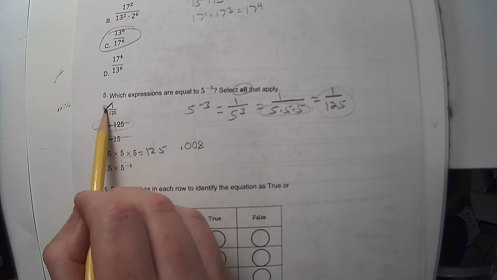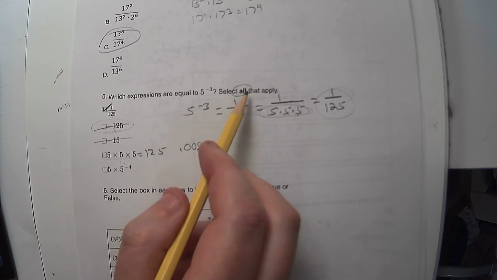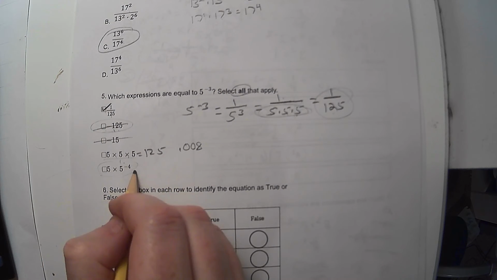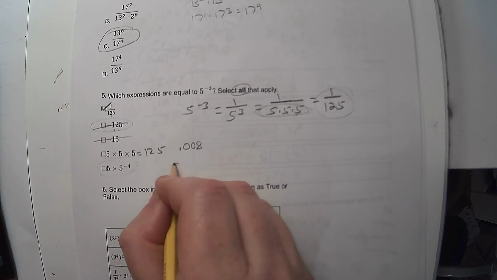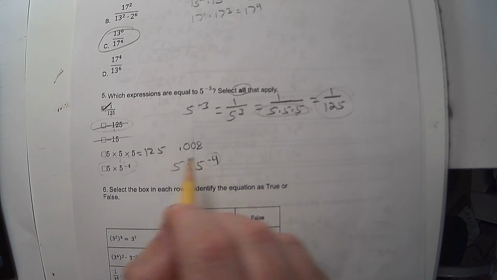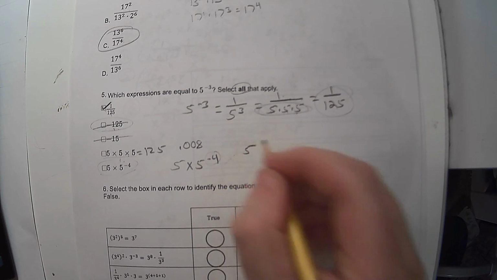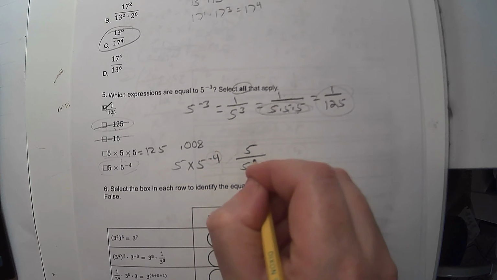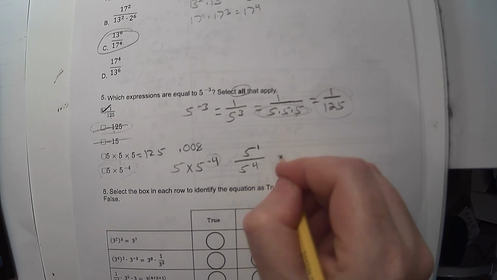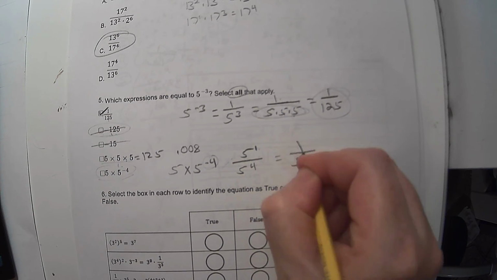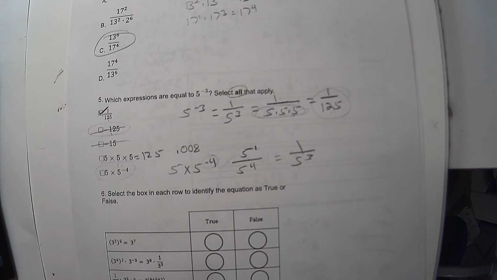Over here, we've got 5 times 5 to the negative 4. I only have one box checked. So in order for this to be more than 1, this has to be one of our answers, but you still got to prove it in order to be right. So I've got 5 times 5 to a negative 4. I can't have a negative exponent. It has to move. So I'm going to leave my 5 up at the top, move my 5 to the 4 to the bottom. Well, now I've got an imaginary 1 over this 5, so I'm going to say 4 minus 1 is 3. So I've got 5 to the third on bottom, and I've got 1 on top.